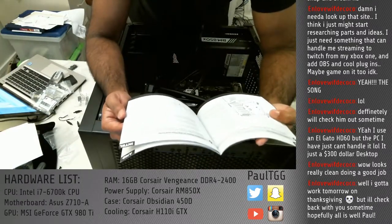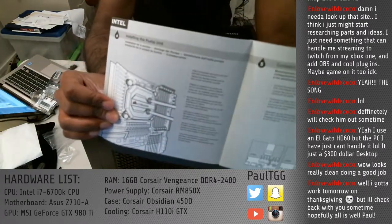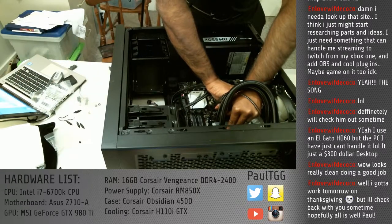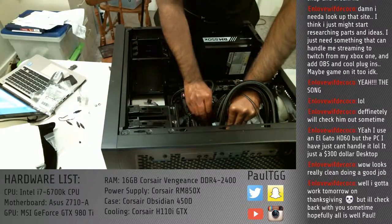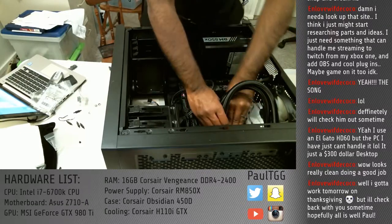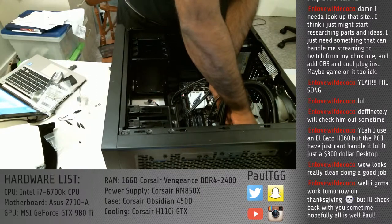All it says is install the unit — install the pump unit and screw it down. I'll do that. What could possibly go wrong? Only slightly nerve-wracking, because I know that if this one gets messed up, we don't have a computer anymore. I actually did have that happen to me one time — I was doing some upgrades on a computer and didn't seat the video card quite in the slot.